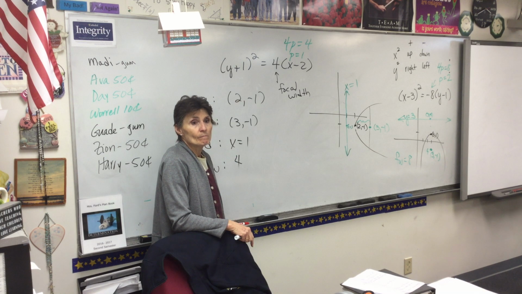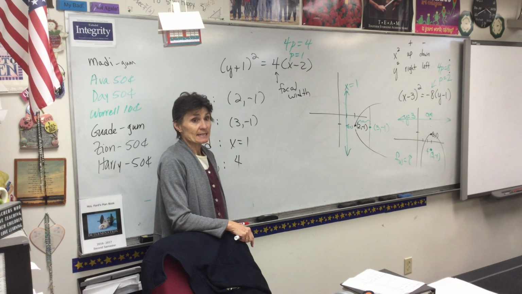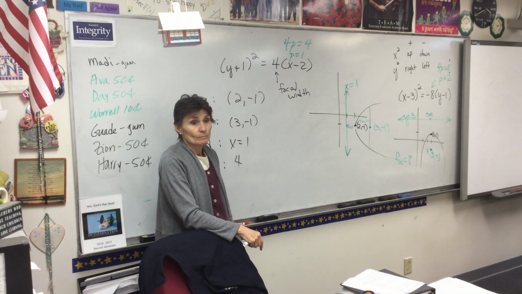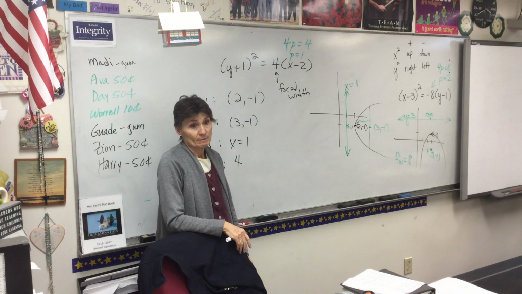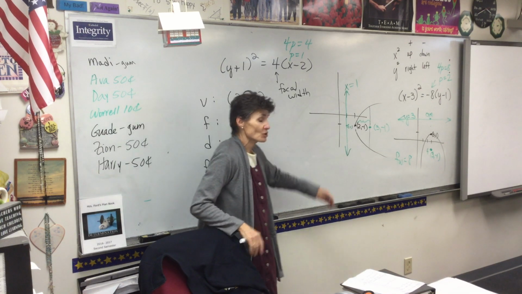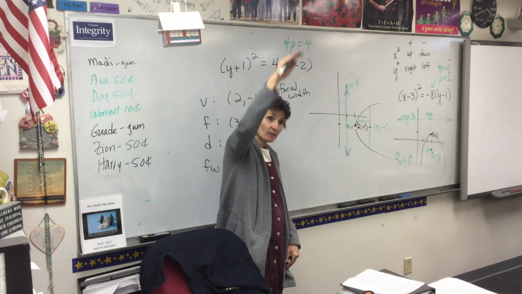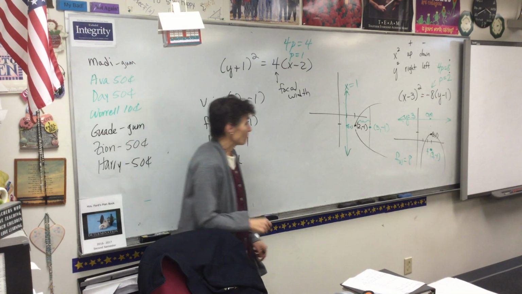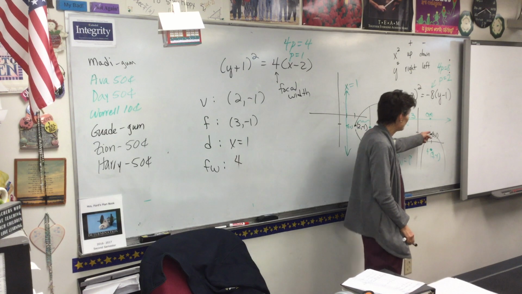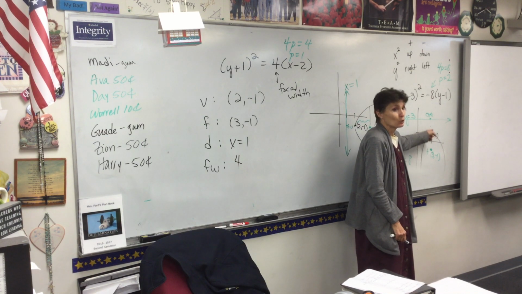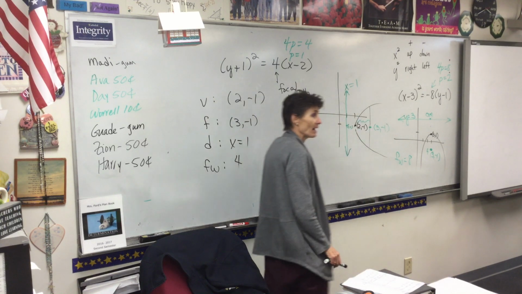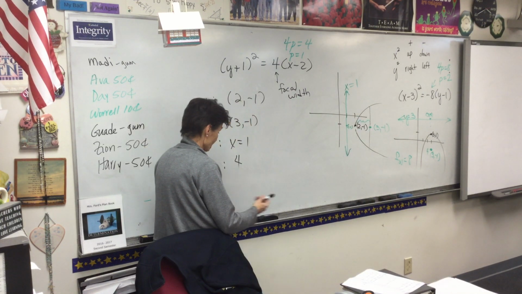So you add it, in this case, because I'm going up. If I were going down, I would subtract. It just depends. That's why the picture is so helpful. If you're going up, you're going to add it on. If you're going down, you're going to subtract it. But the important thing to remember is that if you went down 2, you're going to go up 2, because it's always the same amount in each direction.